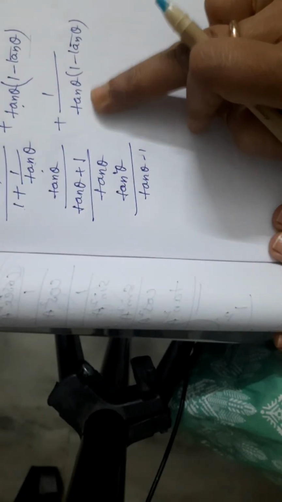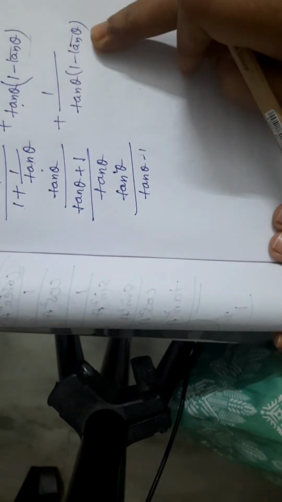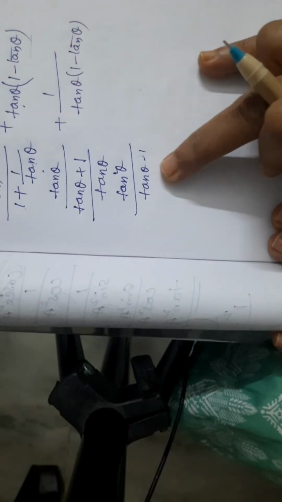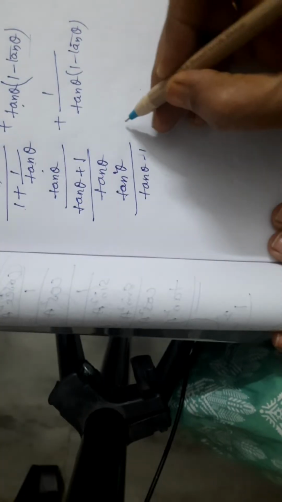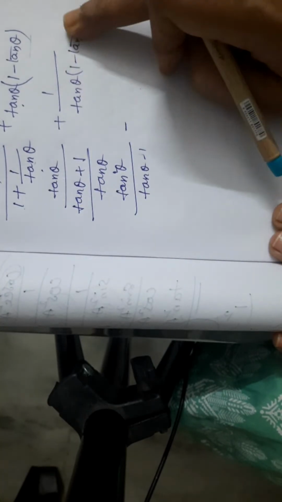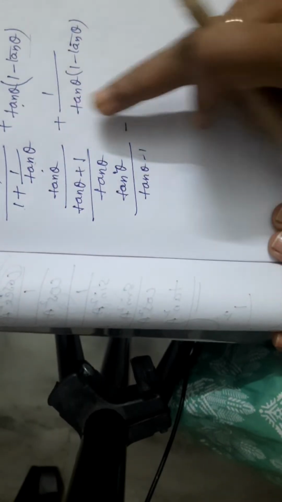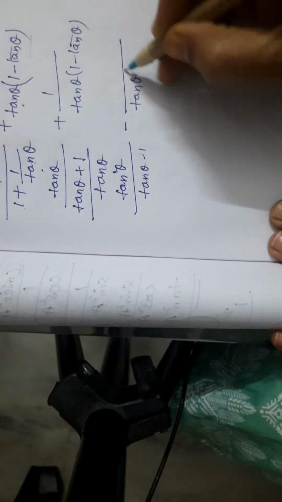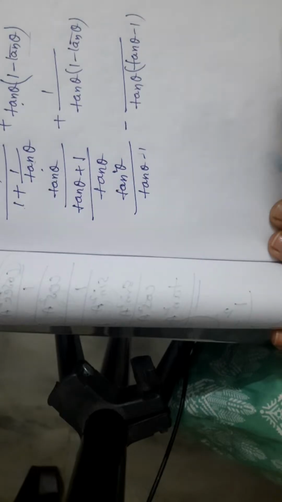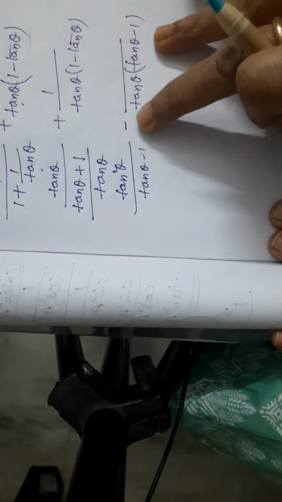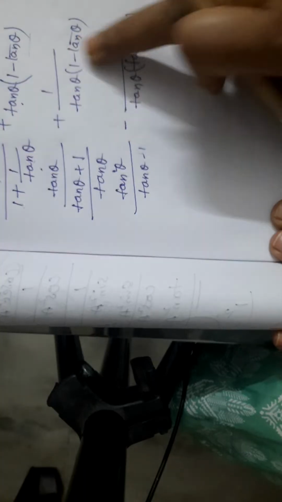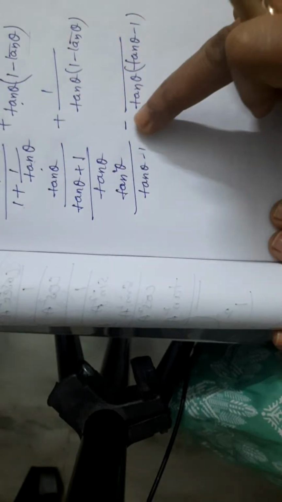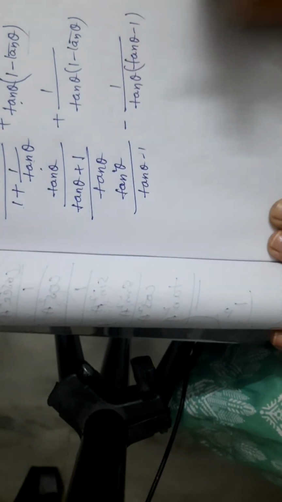So here we can see, in the denominator tan theta, 1 minus tan theta is there. If we take minus common, this term will get reversed and will have the same common denominators. So LCM will be easy. So we are taking minus common. As we are taking minus common, this plus sign will change to minus. And the term will also change as tan theta minus 1. So here to make them equal, I have taken minus common. So this minus will become plus, plus will become minus. So as a result, this plus changed to minus term. Numerator we are having 1.